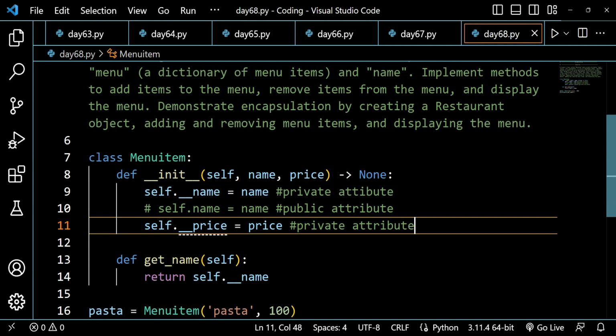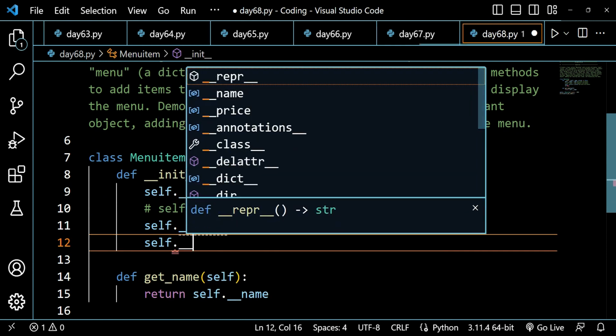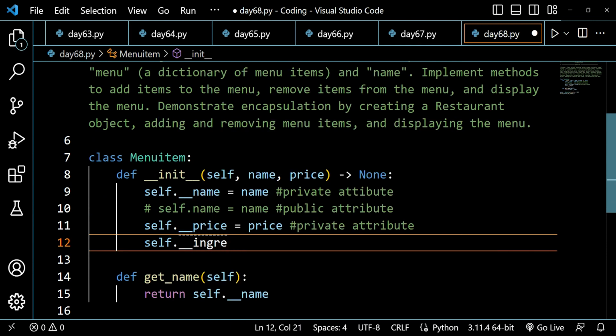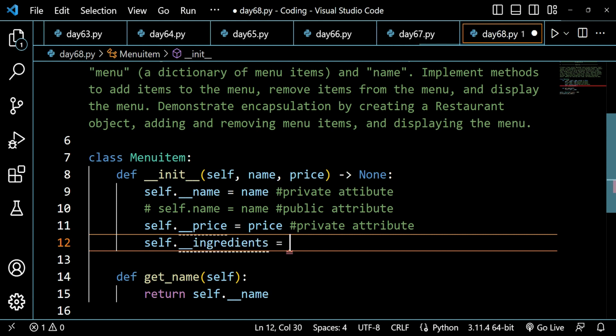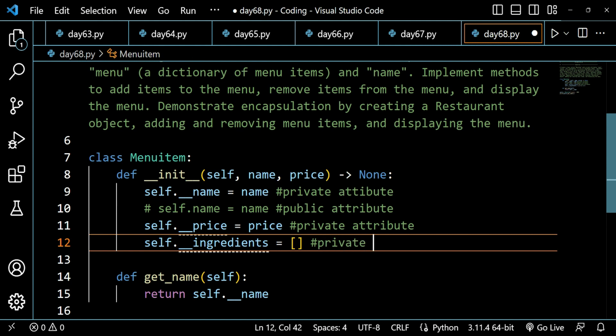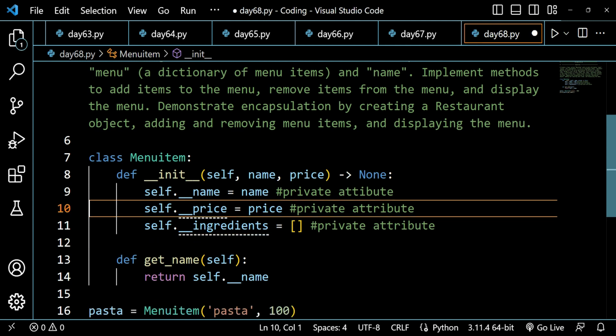So we have to create ingredient as well. So self.__ingredients is equal to an empty list. So this is again a private attribute. Hope you have understood this part, that these three are private attributes.